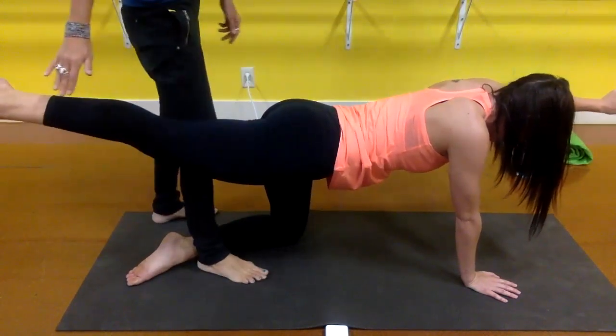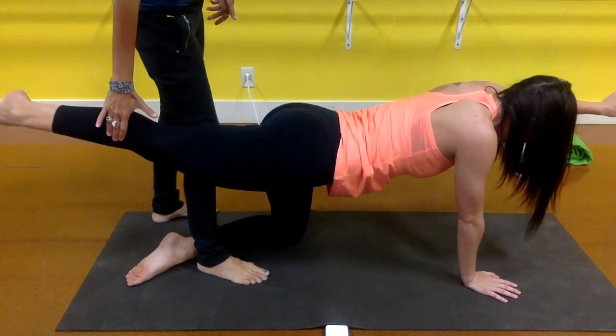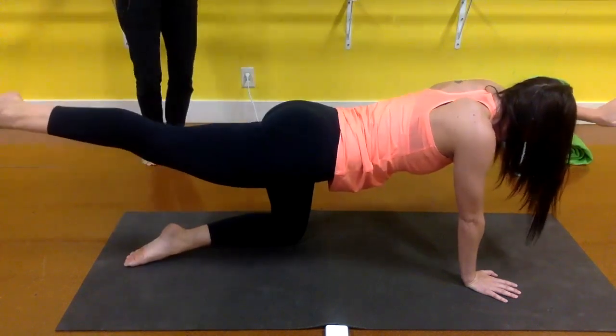Imagine that I was there in your own practice while you're doing this at home. You're going to push your right inner thigh into my right thigh as strongly as you can, right? Your left inner thigh is also hugging into midline. Pull yourself apart.